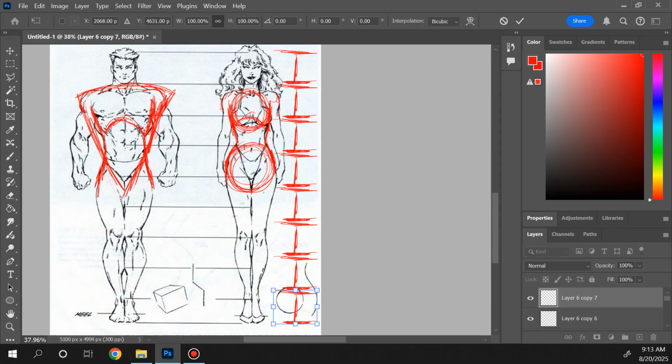So about 7 heads. So whenever we're talking about proportion on different types of figures, ideal human proportion is 7 heads tall. All right, if you get to 8 and 9, we consider that heroic scale. All right, so think about Superman, Batman, all those guys. That's drawn in heroic scale.